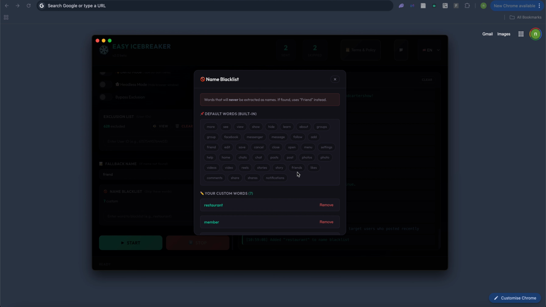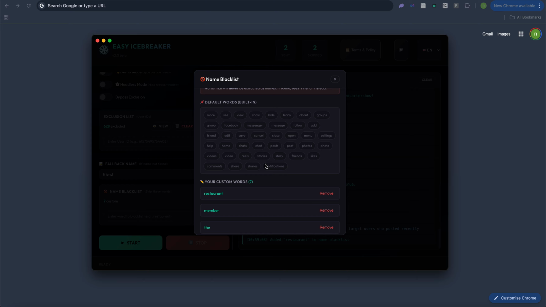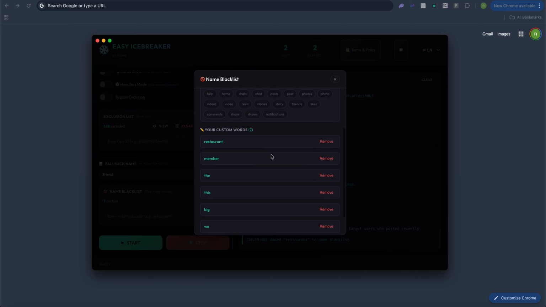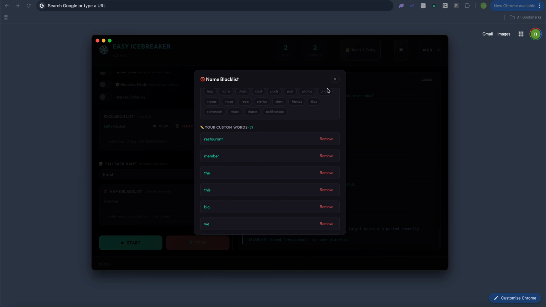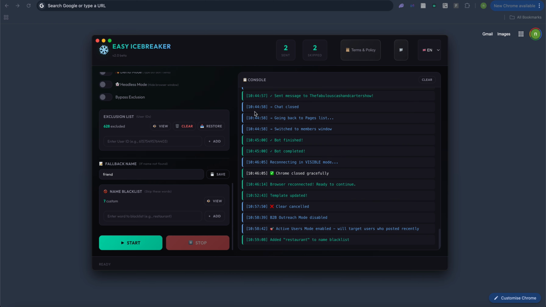You can see there are default words like notifications, shares, random words that we don't need. And then there are the ones that I added: that, this, big, we, go, restaurant, member, all these types of words. So instead of these words, let's say they found a restaurant, I don't know, Chicago as an example, it's gonna write hello friend, so you can have a fallback name.